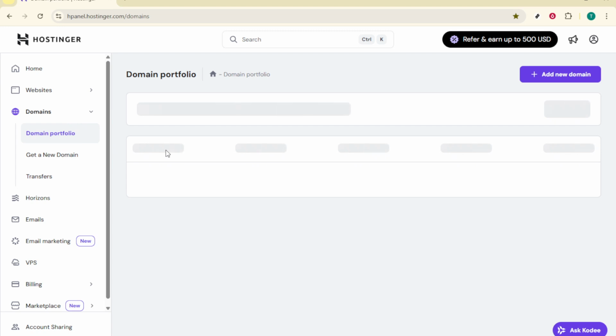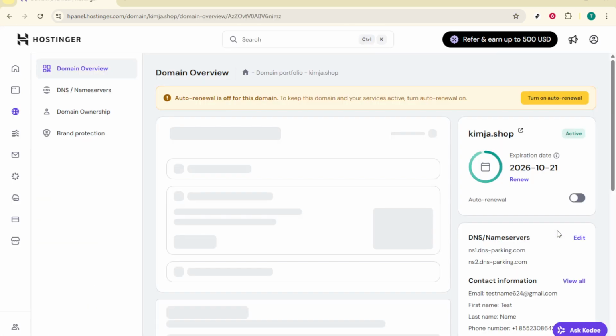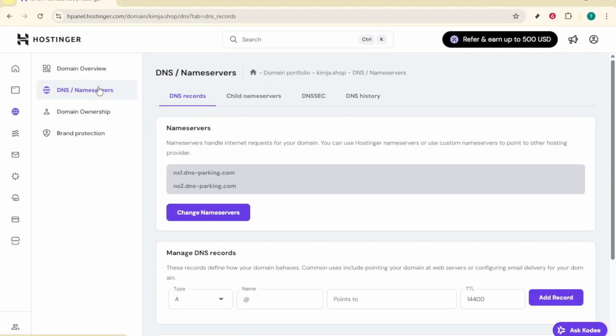After you've noted the name servers from your Hostinger account, it's time to access your domain provider. This is the registrar where you initially purchased your domain name. Log into your account and navigate to the DNS management area. Depending on your registrar, this section might be named Manage DNS, DNS Settings, or simply Name Servers. Each registrar might name it differently, but don't worry, the function is the same. It's where you can configure your domain settings.